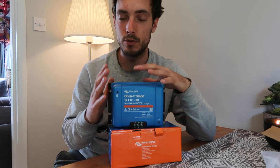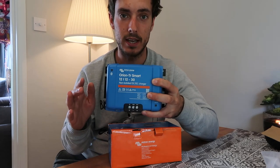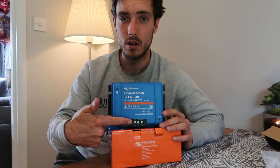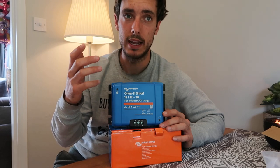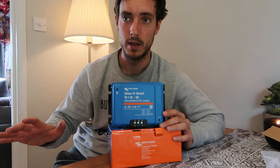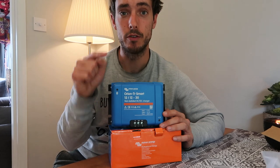Build quality is another reason I like Victron — I've never had a problem with a Victron item. The terminals really grip the cables well and don't let them slip out. I've installed Sterling units before and they are very good, but the terminals don't work as well. A loose live wire in transit is a worry. If you're fused correctly it's not a problem — the fuse blows and you're fine. But if you haven't fused your system correctly and a live wire comes loose, you could have big issues. So please make sure you're fusing your systems correctly.